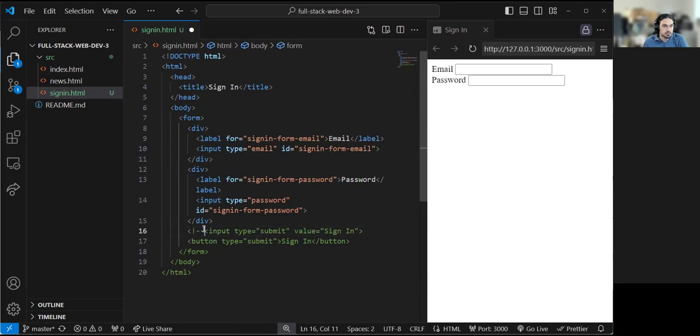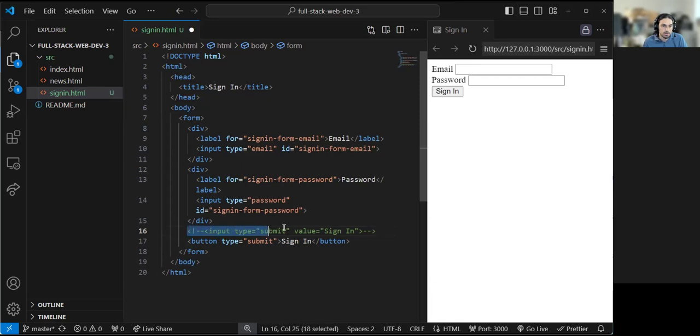So everything starting from that will be ignored by the browser as it renders. And then I want to ignore up until this point here. So I'm going to type dash dash greater than. You can see Visual Studio Code is so nice that it highlights the code, all the tags and everything. And the comments are highlighted in a greenish color. That's called syntax highlighting, okay? If you were to open this in Notepad or any other plain text editor, you're not going to see all these colors, okay? It's just an aid for us to better visualize the code.